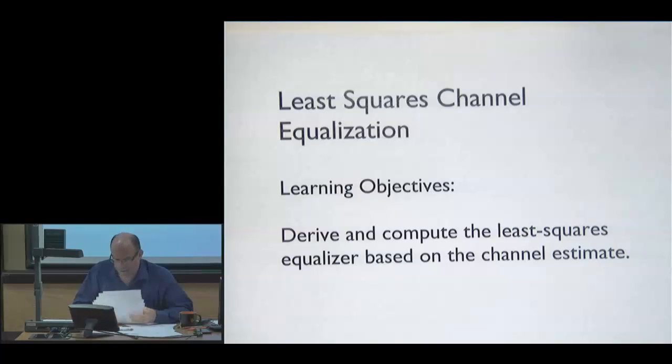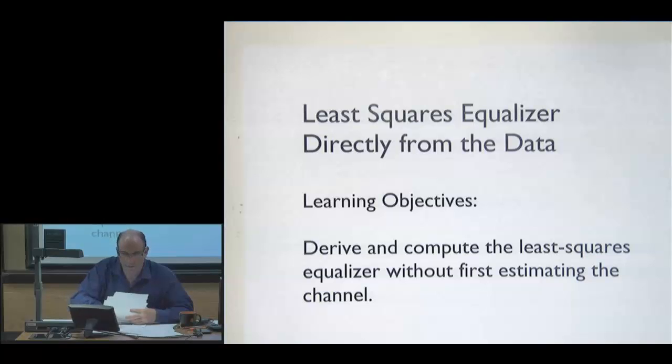So to summarize what we've done today so far: we talked about least squares channel equalization, where the objective was to estimate the equalizer coefficients from the estimate of the channel. Then we took a detour and showed that we can estimate the equalizer directly from the training data.